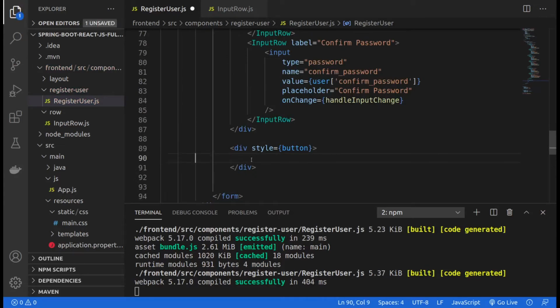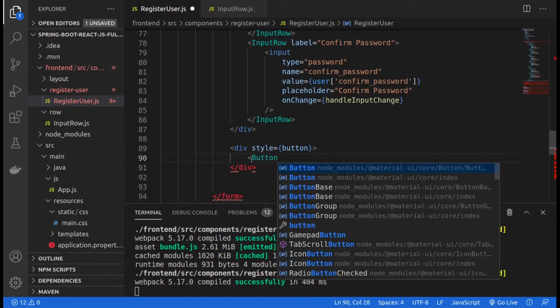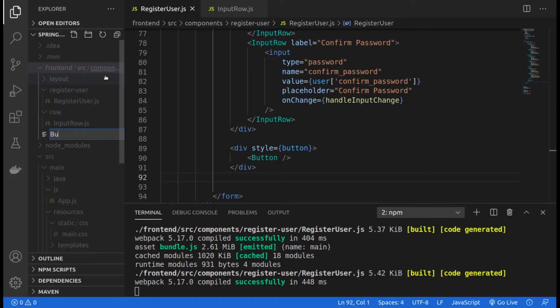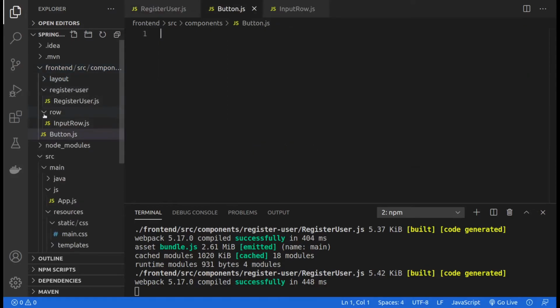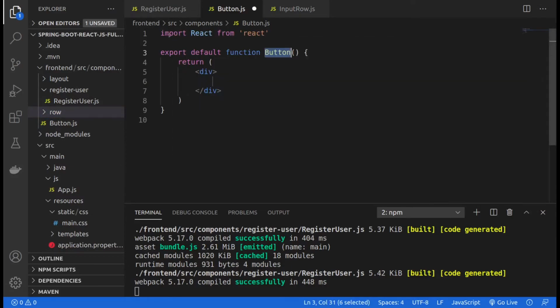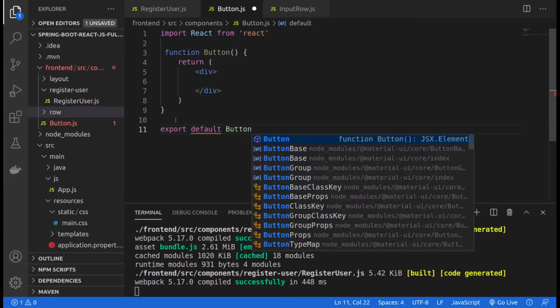All right, so for my button, what I'm going to do is create a component called button, so I'll put it here. I haven't created the component yet. To create the component, just quickly go to components in the root folder, and create a component called button.js. Once I have this button.js in my root folder, let's go ahead and generate our functional component. So let me get this out of the way, and I'll say export button, like so.